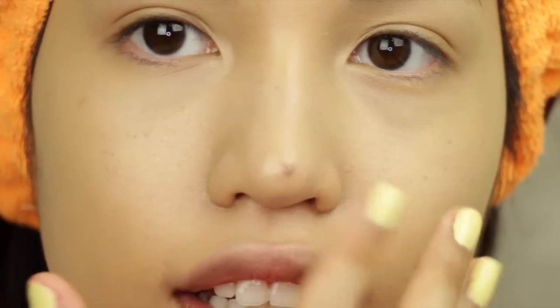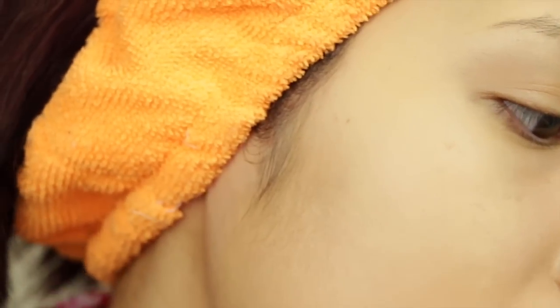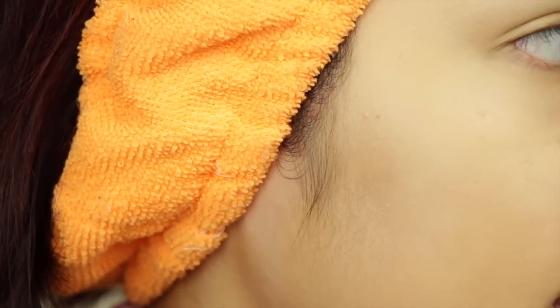Chin area — let's zoom in. So we're in the nose area right now. It's not too bad. I did use primer. And then the chin. I have no breakouts right now, so I can't say I'm having that many issues, but I definitely think you can see it. You can still see some acne scars, but I'm not trying to build it to full coverage — I want it to be a nice light medium.